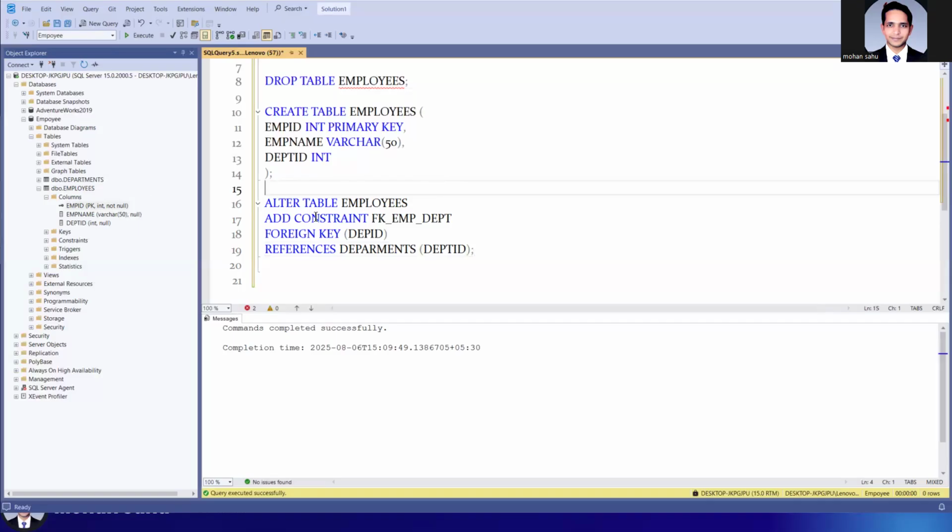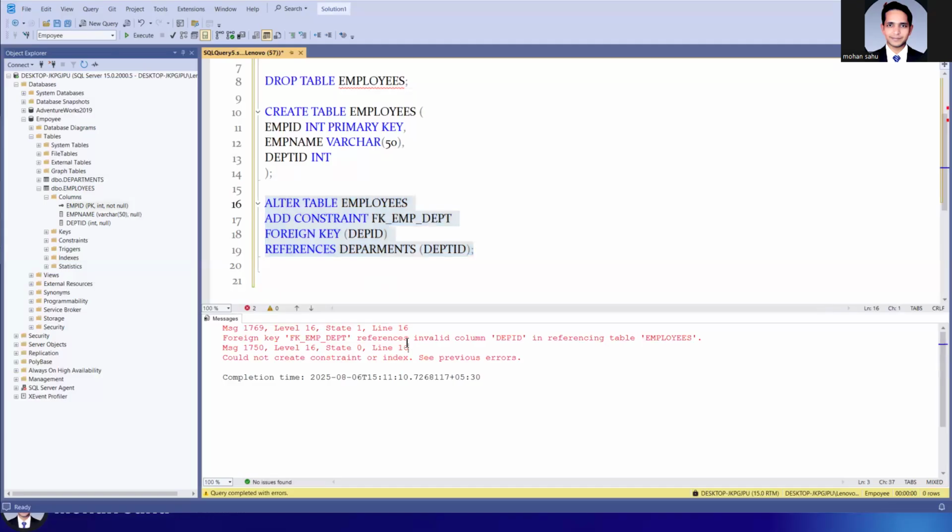As of now you can see there is no constraint, and if I run the statement, sorry, my bad, silly mistakes.